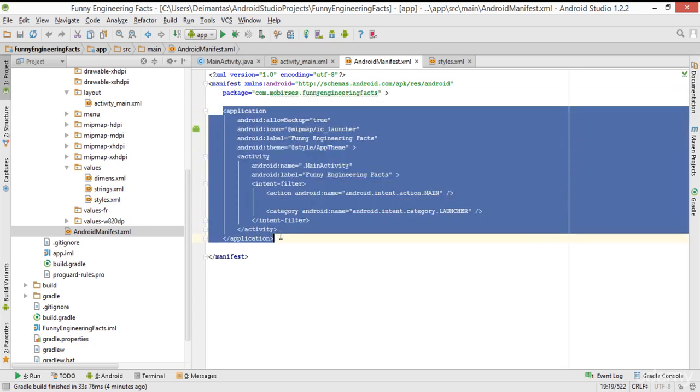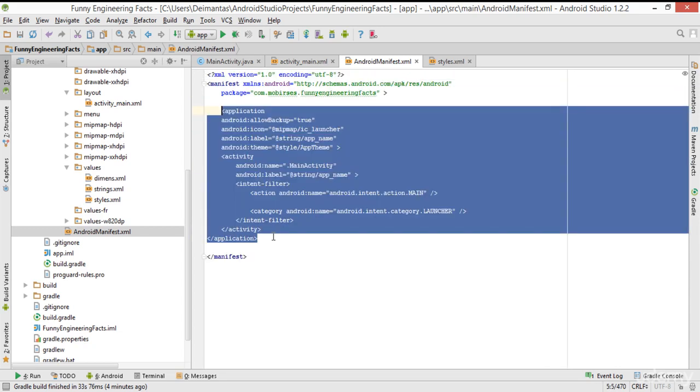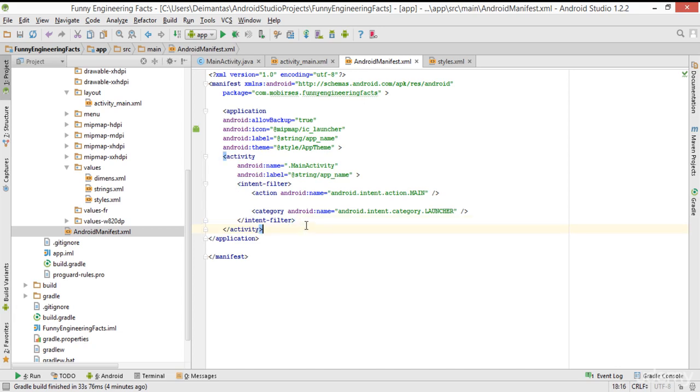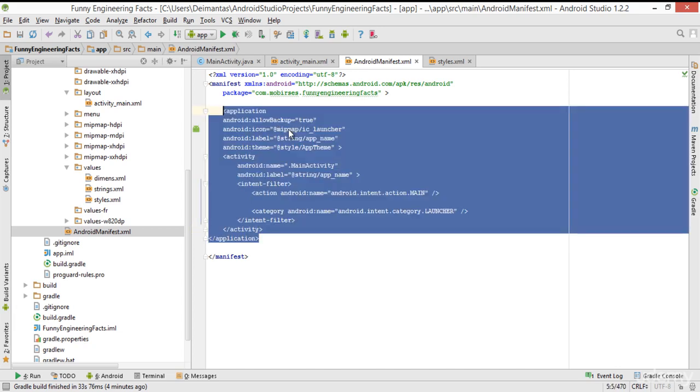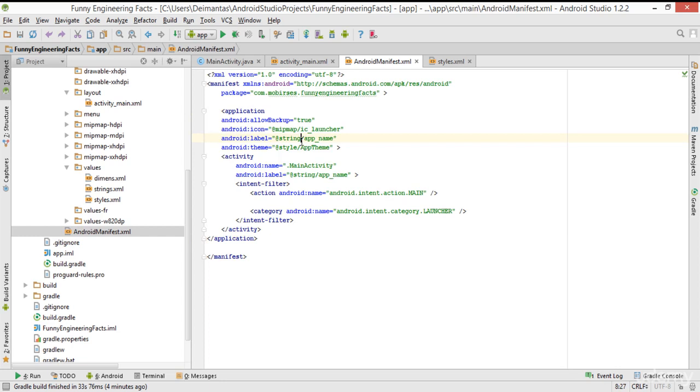In the application tag, we are basically describing our application, such as what icon we are going to use, what the label is, which is just basically at the top of the screen. And we also see android:theme equals @style/AppTheme, which basically means we are referencing style AppTheme.